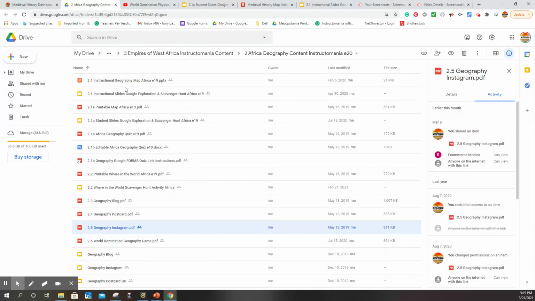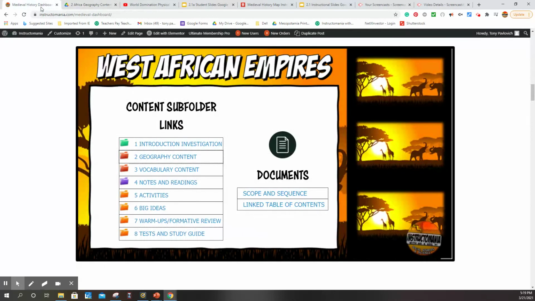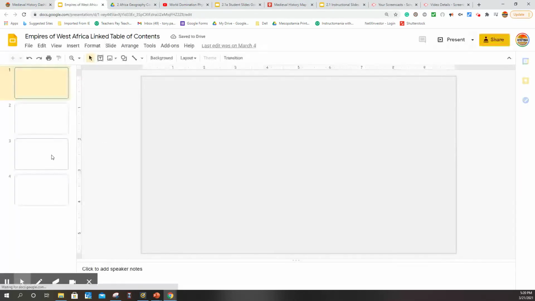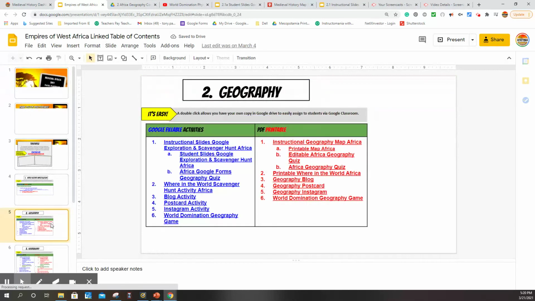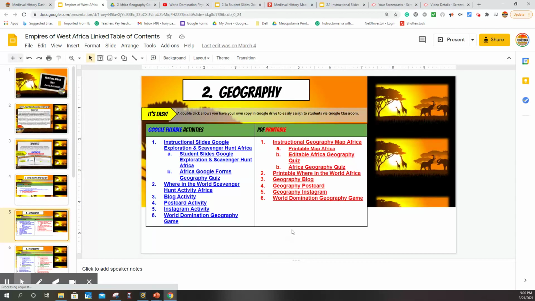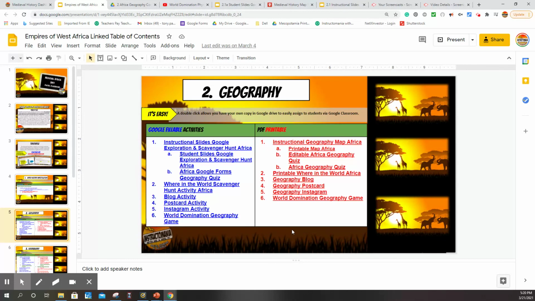I have noticed that the instructional piece usually prepares them for the quiz if I do it online. If I don't do it online, I usually do the instructional piece and then one other activity, and then do some sort of a game review so that before the quiz they're prepared. Whether you're using the content subfolders or again, the linked table of contents, it's going to be the exact same information. And you're again going to note that every single unit will have similar activities in each, which means that you can pick and choose what it is you want to do for each section or each unit.